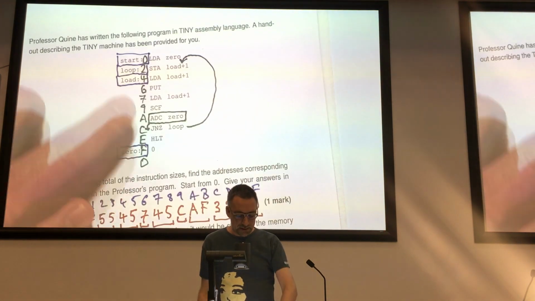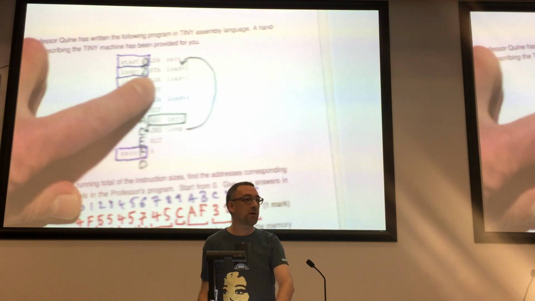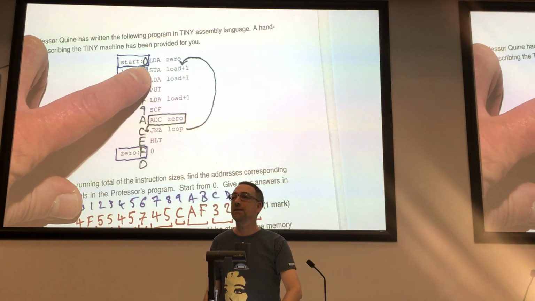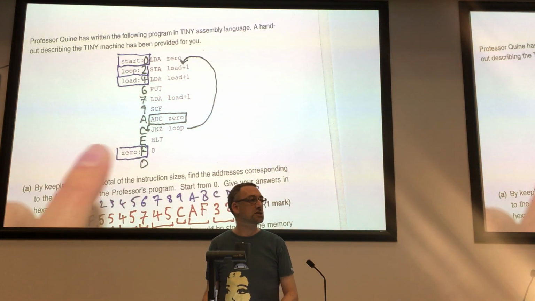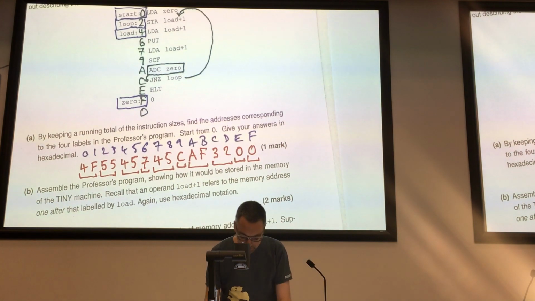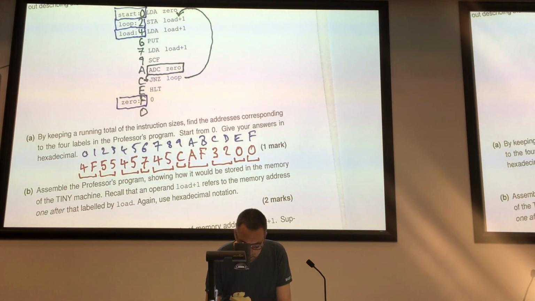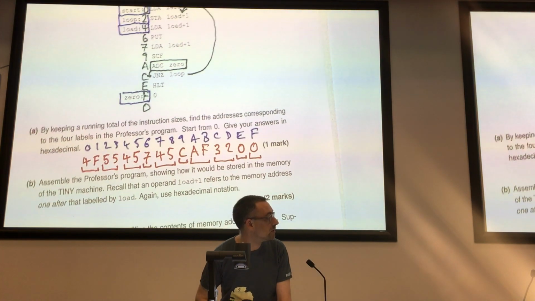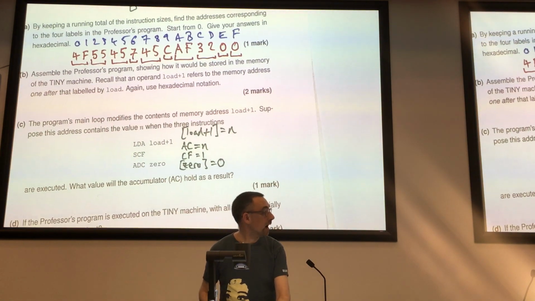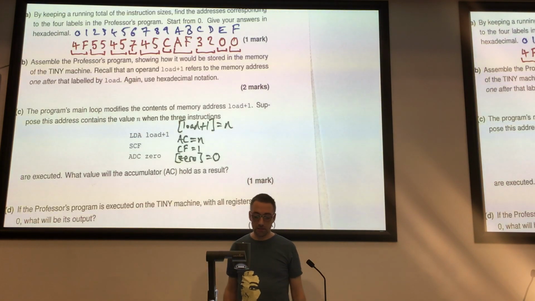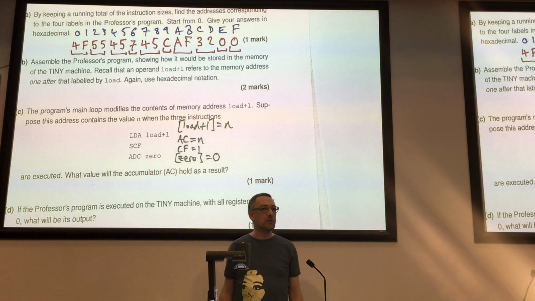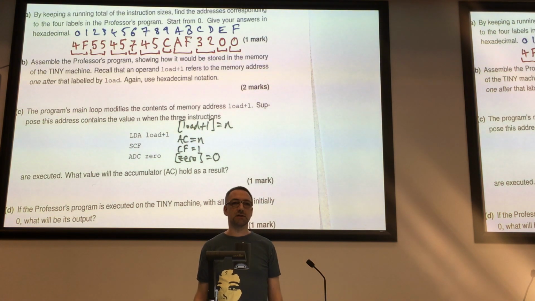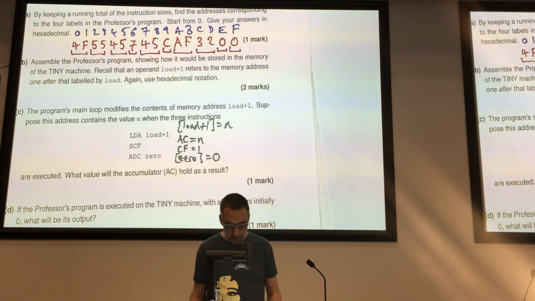And we can see there is a little bit of self-modifying going on, but we don't appear to be storing anything ever to the location labeled 0. So we can be fairly confident that the contents of location 0 will remain 0. Yeah? So, what will end up in the accumulator as a result of that? N plus 1.